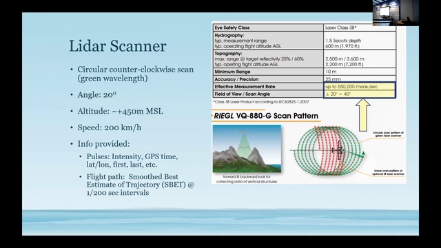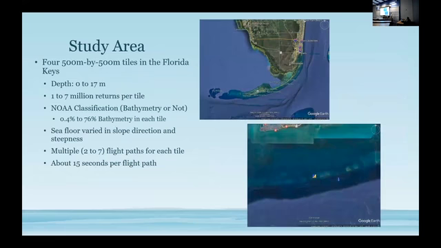Up there you see the frequency of the pulses. We're getting about 500,000 pulses every second. So, lots and lots of information coming back. The info that gets provided then is, as I said, the metadata, which is the pulse intensity, which I already talked about. But there's also something that comes back called the SBET data, which is the smooth best estimate of trajectory. And so what that is, it's the location of the plane every 200th of a second. So it shows you the trajectory of the plane, basically the flight path. Okay, so that's the LiDAR data that we've got.